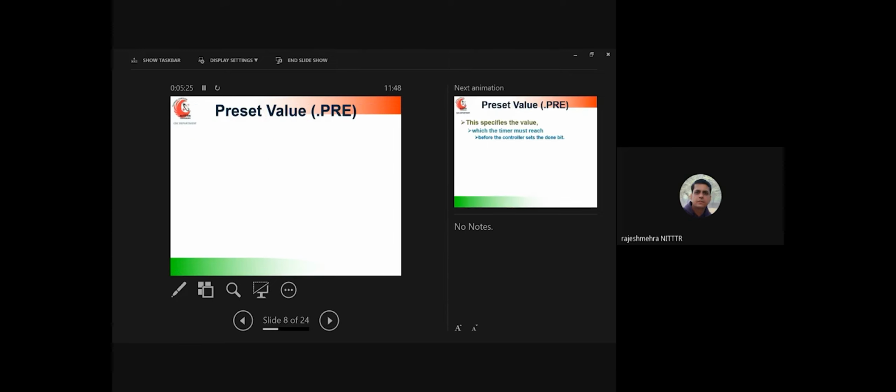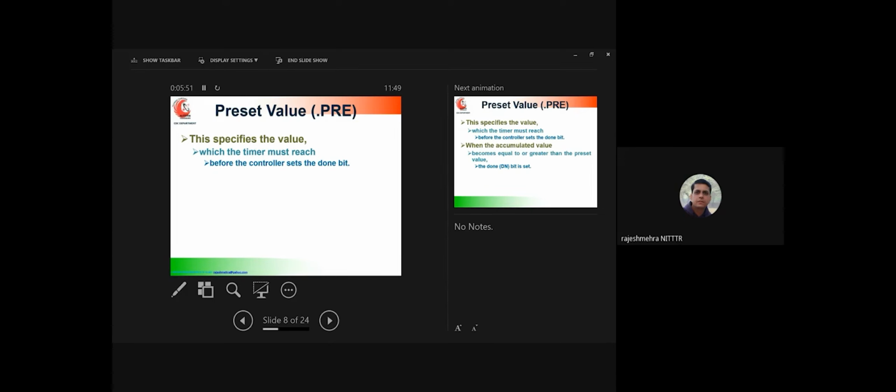Then preset value. Preset value is the value that a timer must reach before it sets the done bit of the timer. So timers have a done bit. Let us say you want to give a 4-second delay, then your preset value will be 4.